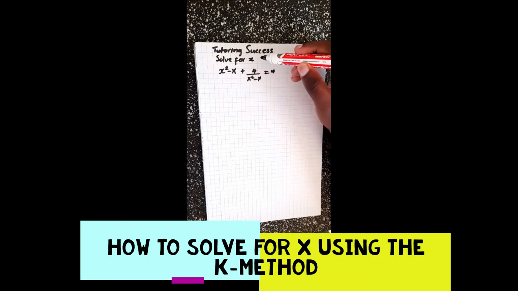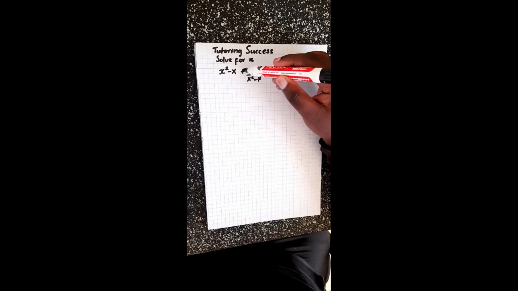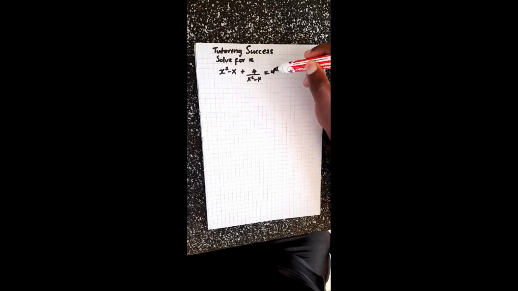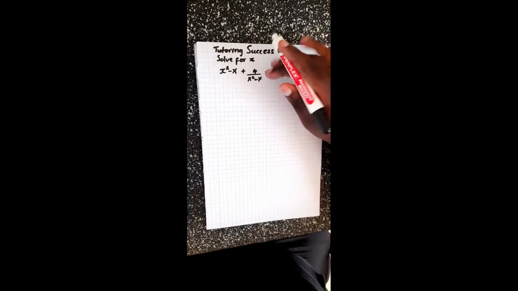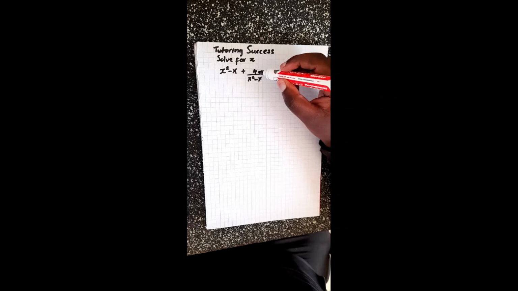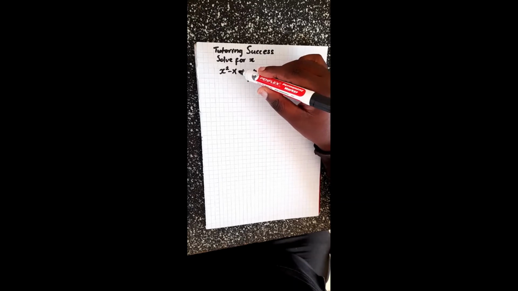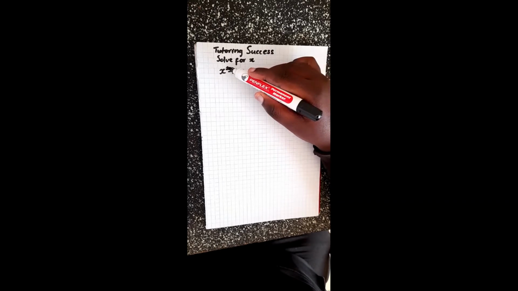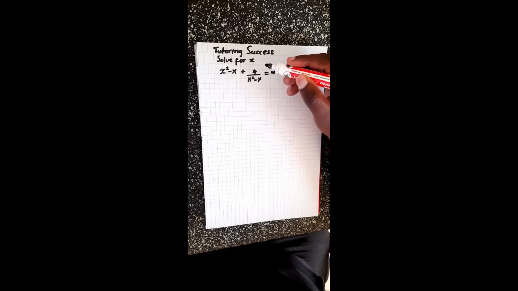Today we are going to solve for x given the following expression, which is (x² − x) + 4 over (x² − x) equals 4. The first thing you want to observe on this problem, guys, is that if you try to add this, let's say you are looking for an LCD, in this case you are going to get x to the power 4 because they are going to multiply each other. So this must serve as a hint for you guys that you must use the k method.